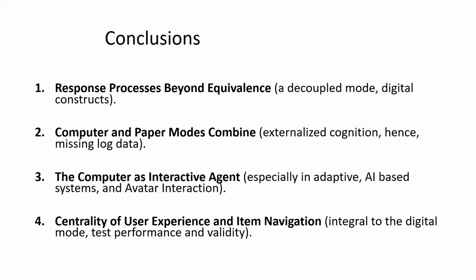So to conclude then, first of all, when we deal with response processes in computer-based testing, it moves beyond equivalence. We're looking at the comparability, but we're not looking at the same thing. There's distinctive characteristics of computer-based tests, which are quite different from paper-based tests. And increasingly with dynamic next-generation assessments, they're going to get more and more different as we make the most of process data and we make the most of computer-based designs.